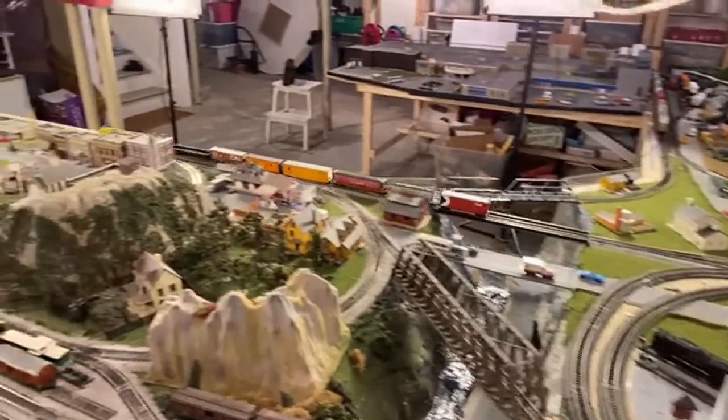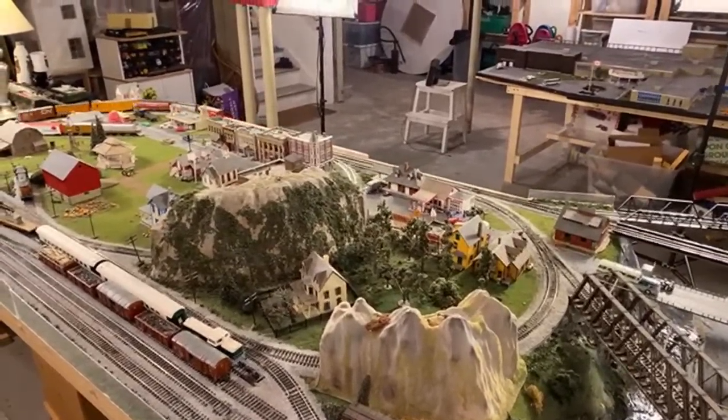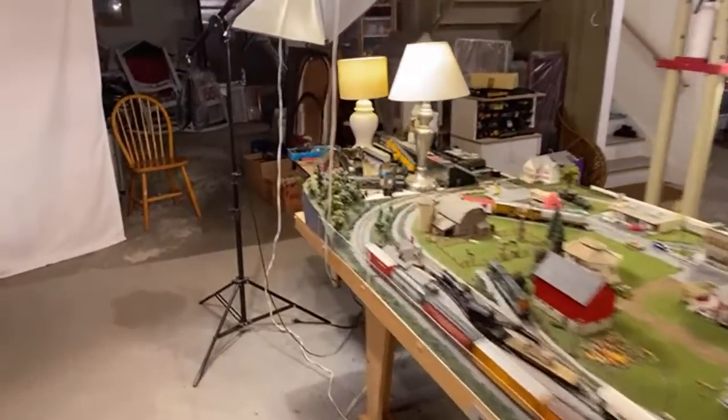Atlas Gold Series is awesome. They last a long time, yet they're overpriced. Yeah, exactly. The Atlas engines are very good, though. They've had a good history, too.